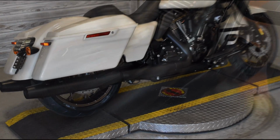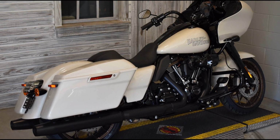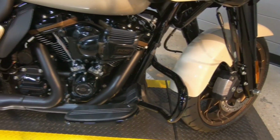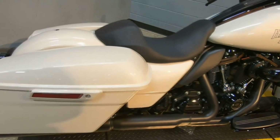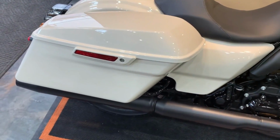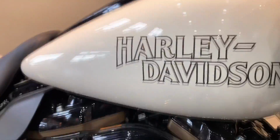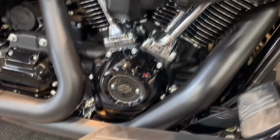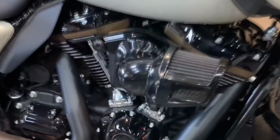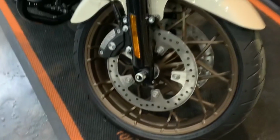Which is more comfortable, ROAD GLIDE ST or Street Glide ST? Grand American Touring has proven a classy driving experience. The Street Glide ST weighs 778 pounds as shipped, and the ROAD GLIDE ST weighs 806 pounds as shipped. 2023 ROAD GLIDE ST and 2023 Street Glide ST, a comparison. Because both have the same two colors and the same price, the specifications offered by the two are almost the same. The Street Glide offers greater agility. The ROAD GLIDE offers greater rider comfort thanks to the fairing design and seat height.